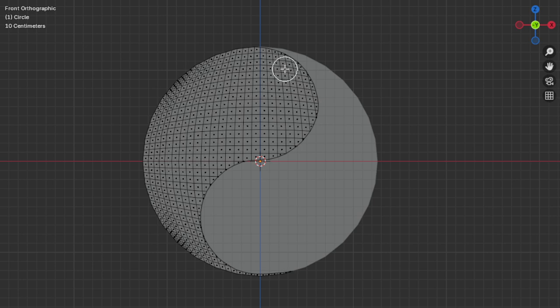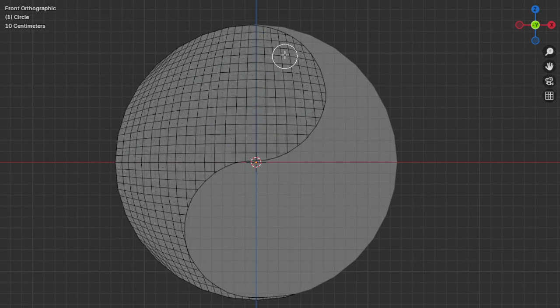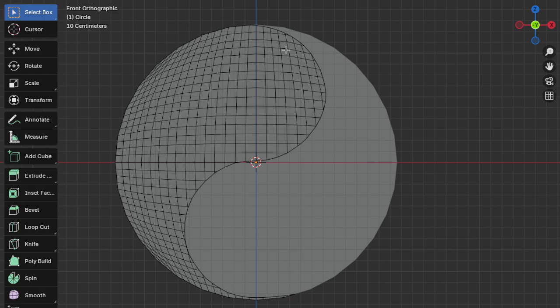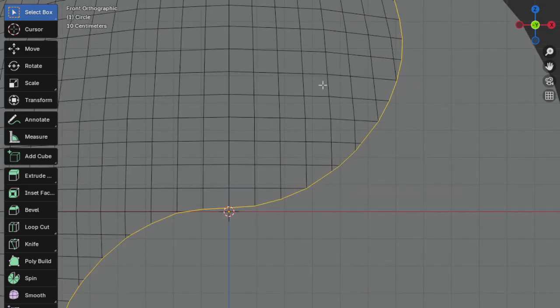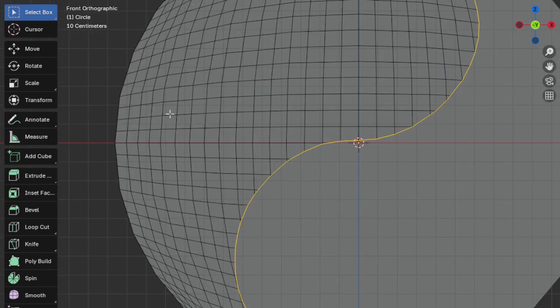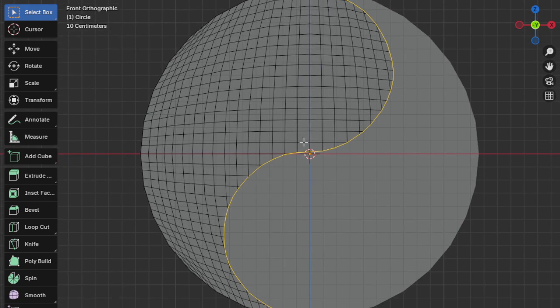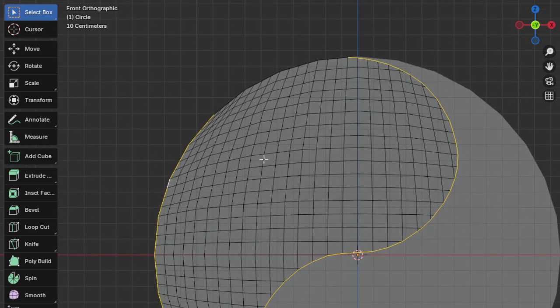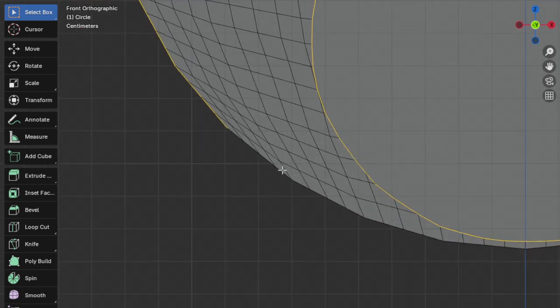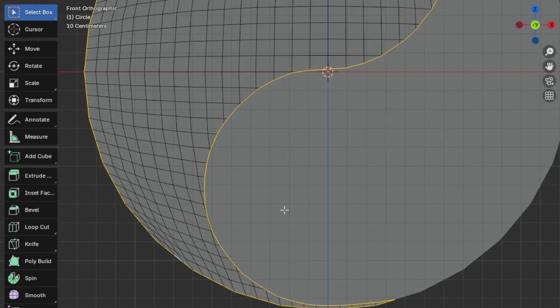So to create some emboss effect, a little curvature effect, curved surface effect, what we have to do is switch to edge mode, and then press Alt and left mouse button, select the edges. Yeah, so the entire border edges we have selected.